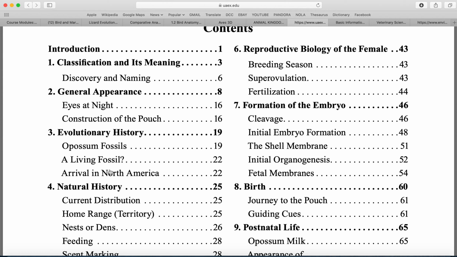If you're curious, especially most individuals are curious about the birthing process with the pouch. After all, this is a marsupial. So that section, if you're interested in that, definitely read it. Opossum milk production and all of that. Scent marking, vocalizations. Opossums are fascinating creatures, and you've got pages and pages of information.